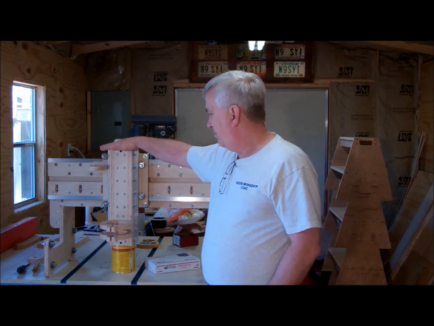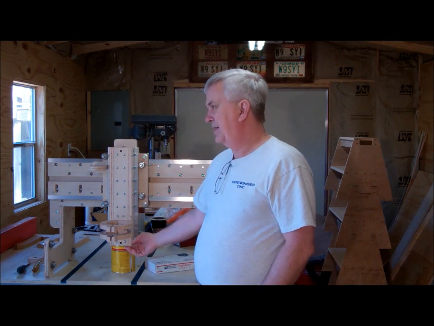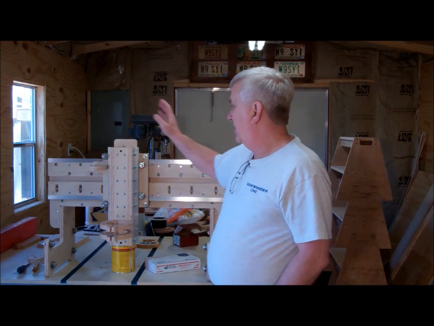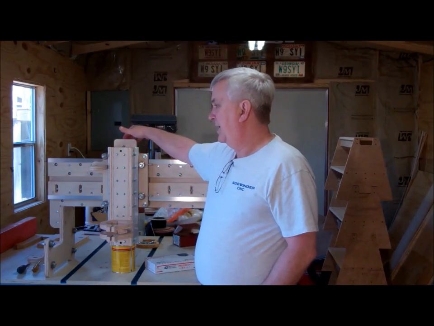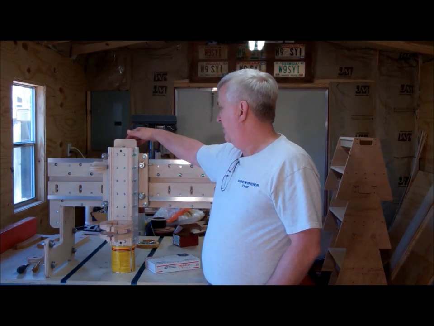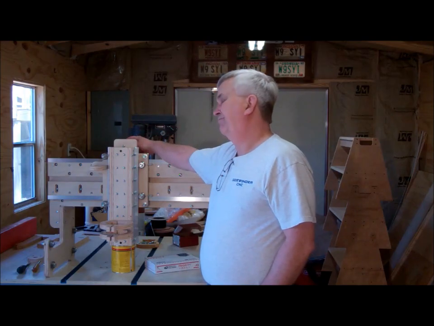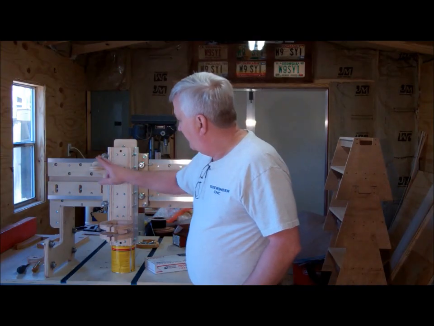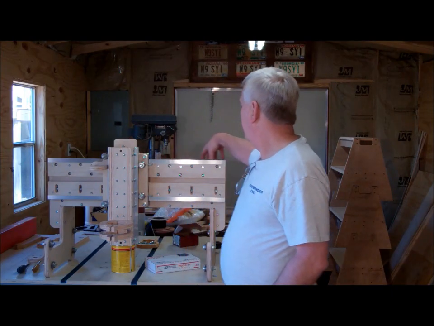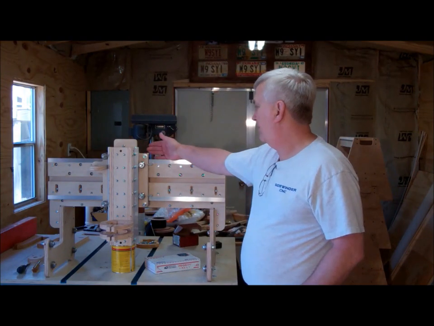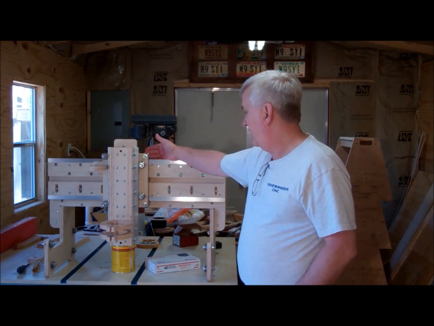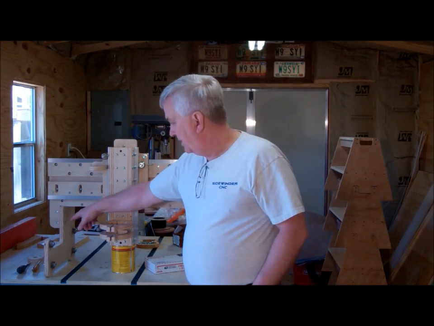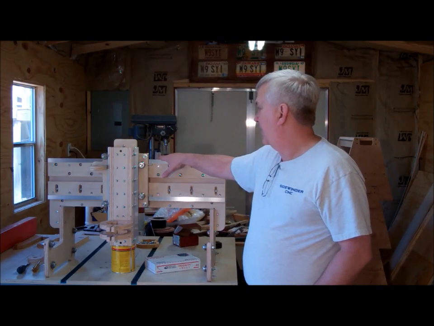I've got to cut the Z-axis motor mount, the Z-axis bearing mount, the Y motor mount and the Y bearing mount. I also have to cut a new Y-axis lead nut block because this one is too short and I really need to make it longer to get the motor and everything out of the way of this gantry. I'm going to cut a new one and I can take this one off and use it over here, so now I won't have to cut another one because I was one short on that.